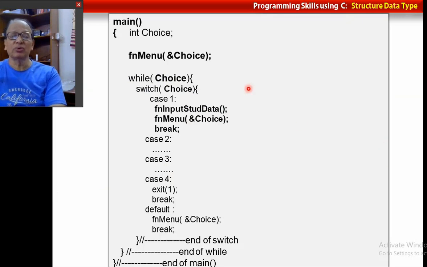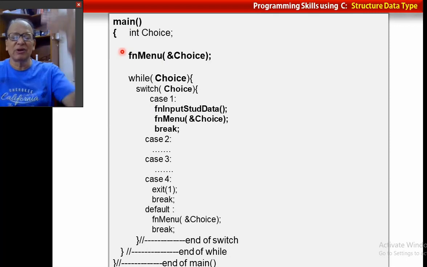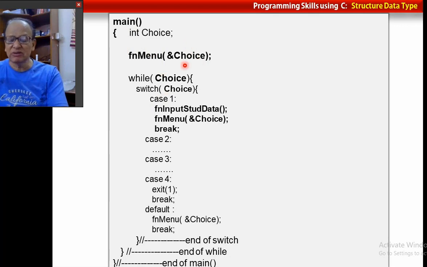And how do we use that? In the main program, I declare a variable called int choice. This is a local variable for the whole main function. Then I call this function menu. Immediately, whatever I showed earlier will be printed, and you are going to enter the choice. If you enter 1, it will come here. Now we have come to the switch statement. We could have written if choice is equal to 1, etc., but I am going to introduce you to one more conditional statement called the switch statement.